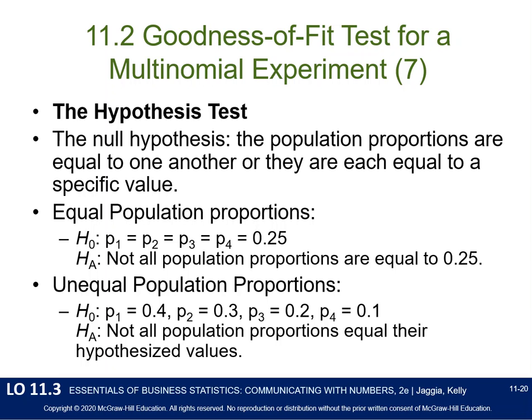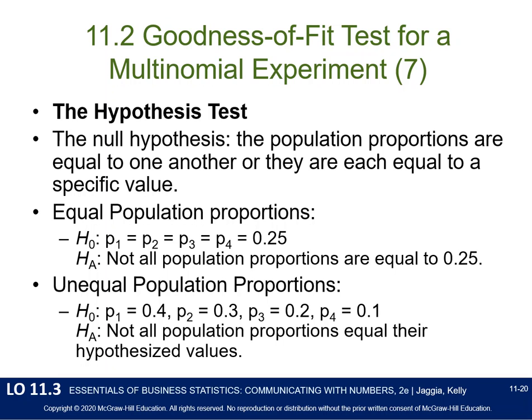So our alternative hypothesis is just that not all the population proportions are equal to 0.25 or equal to each other. We're not going to say that they are all different. Notice that. So as long as one of them is different, we would reject the null hypothesis. So for example, if the probability of population 1 is different, but probability of populations 2, 3, and 4 are all equal, we would still reject the null hypothesis. So just because we rejected the null hypothesis doesn't mean that they are all different.